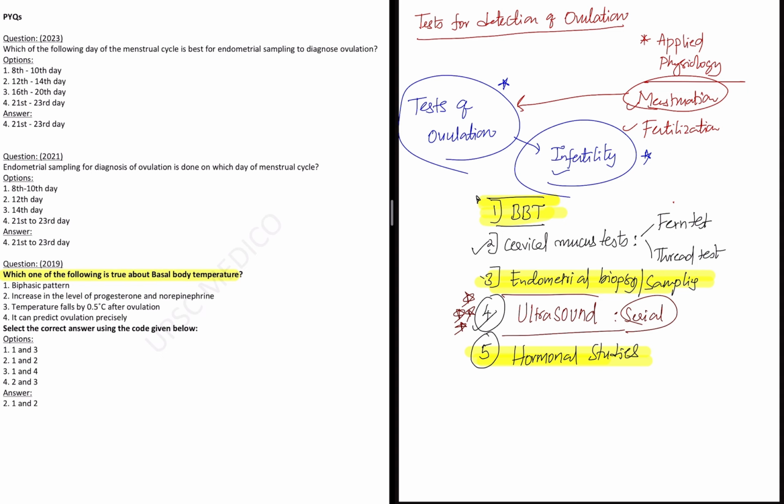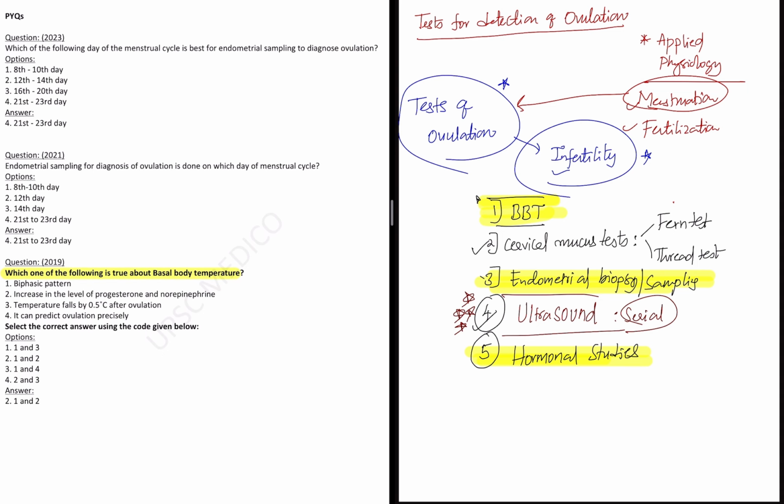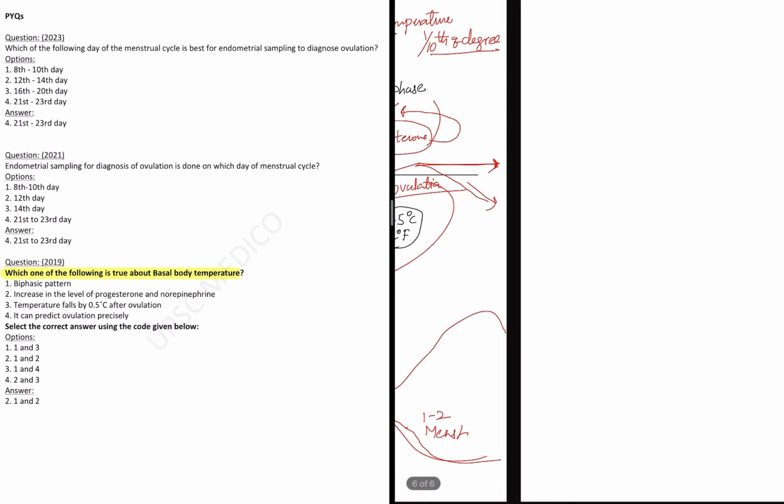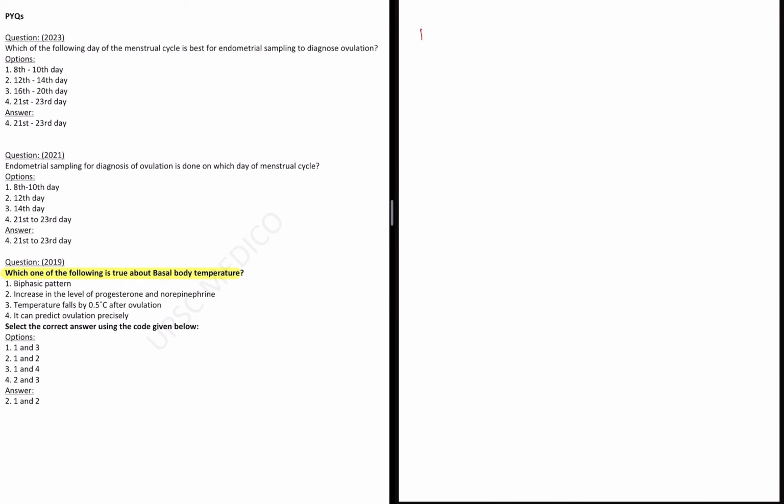Let me read the question for you. If you want to do endometrial sampling, why do you do it? Because the menstrual cycle occurs in 2 phases. Menstrual cycle, yes, it occurs in the ovary. The major changes in the ovary are the follicular phase, which is the first 14 days, and the luteal phase, that is formation of the corpus luteum, which occurs in the next 14 to 28 days.